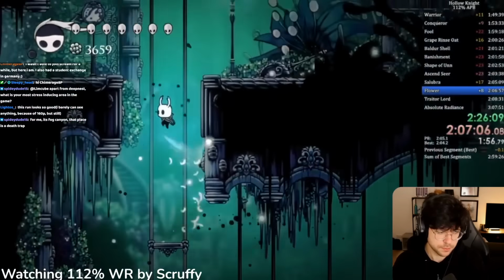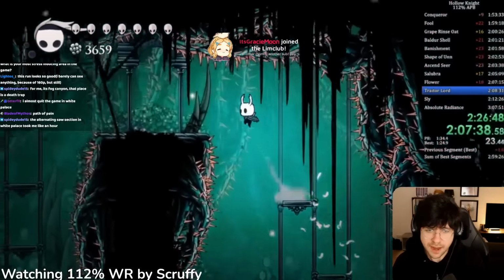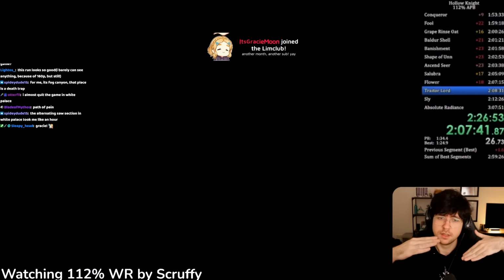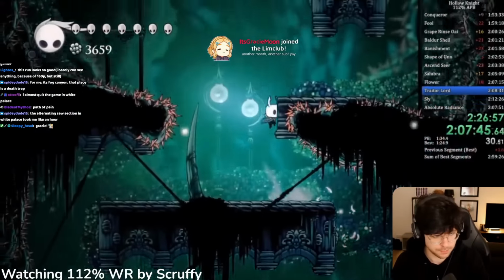Apart from Deepnest, what is your most stress-inducing area in the game? I mean, probably just White Palace. For me, I think the worst part of White Palace was the one with the thorns that basically blocked the path where you have to dash perfectly. For some reason, it didn't click in my brain.